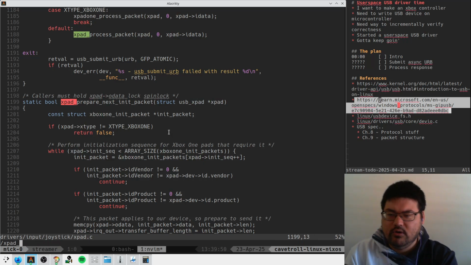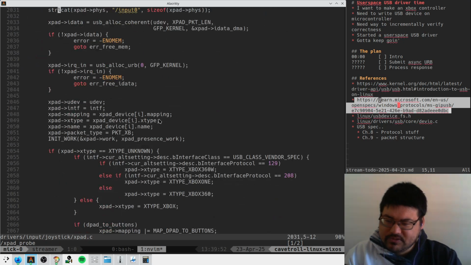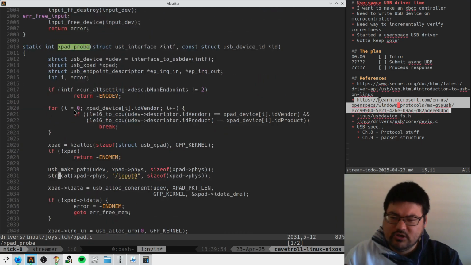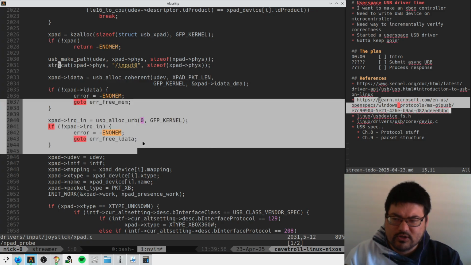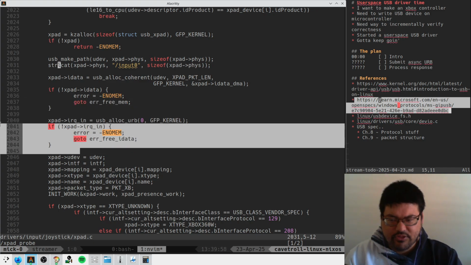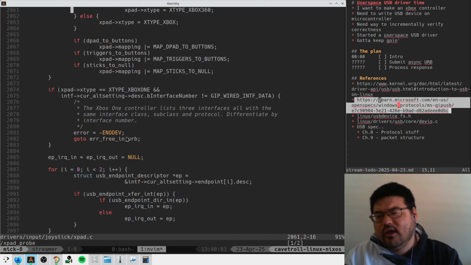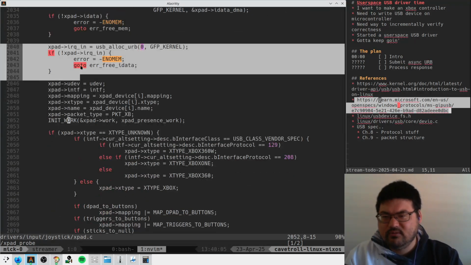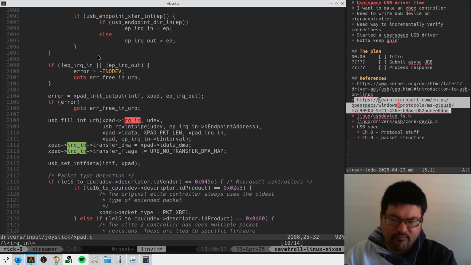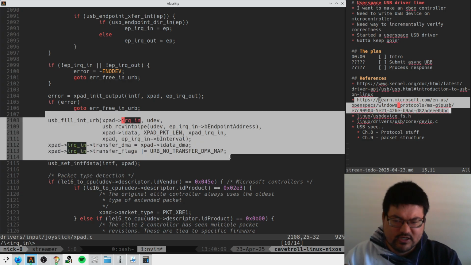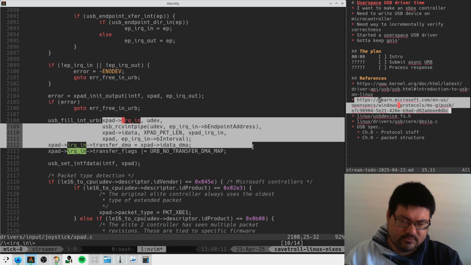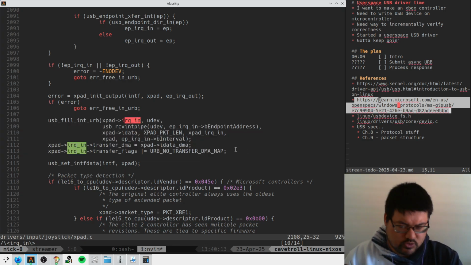So we were just looking in the pre-stream segment at what they do, and they basically say, let's allocate a USB request block, a thing that basically represents a USB transfer in the context of the Linux kernel, and he does a bunch of stuff. But really I think the stuff that matters is he initializes this request block with some stuff that he's queried from the driver or from the controller.